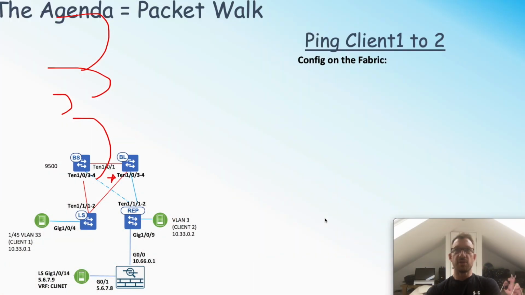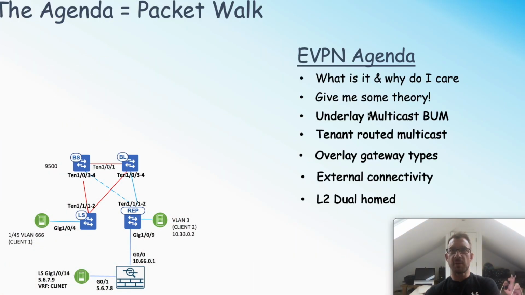I'm going to stop here because if I look at my time, that's 36 minutes. I'll probably do a little bit of editing and take about 10 minutes off. What have we got to look forward to? Where did we go? Taking you back in: we talked about underlay multicast. We talked about the gateway type in particular. We talked about distributed anycast gateway and ARP. There is more, but I've given you what I feel to be the key points.